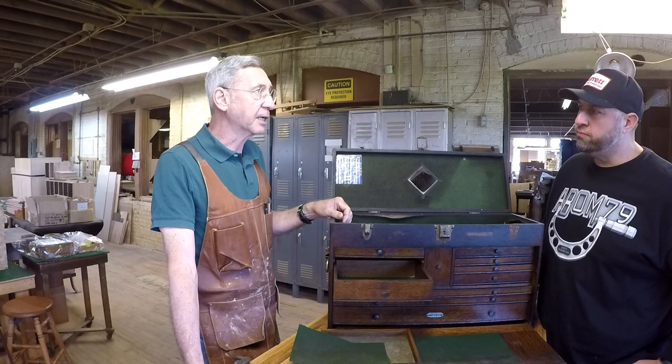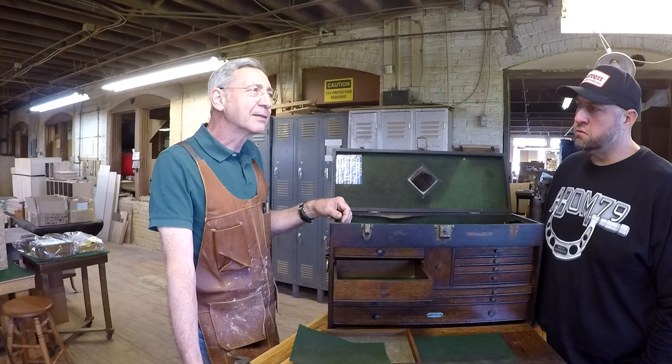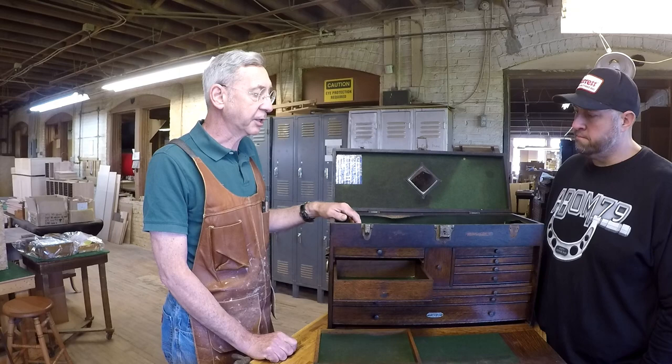And can people order felt kits for their boxes? Yes. You call in the size of the box that you have, and they give you so many yards. Now, you do have to cut it yourself. You get a roll of it, and you have to cut it so that it fits in there, and then you glue it in yourself. But yes, there is such a thing as a felt.